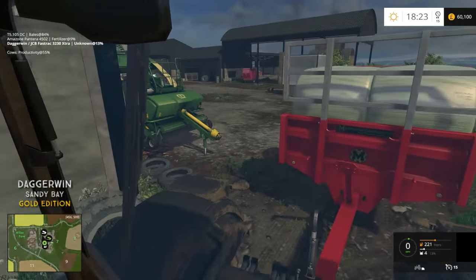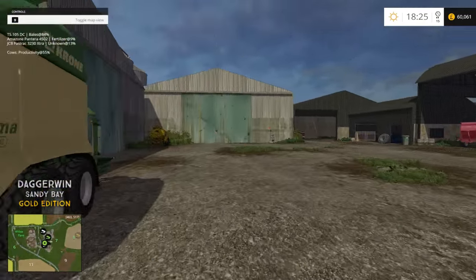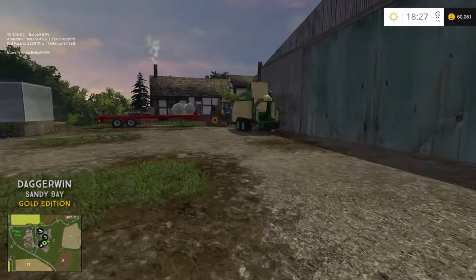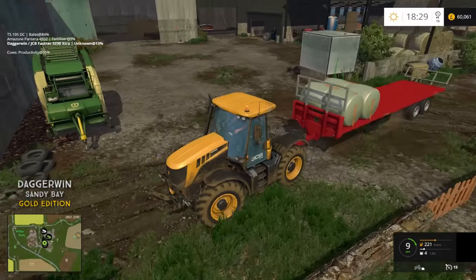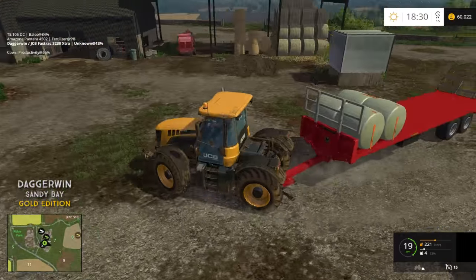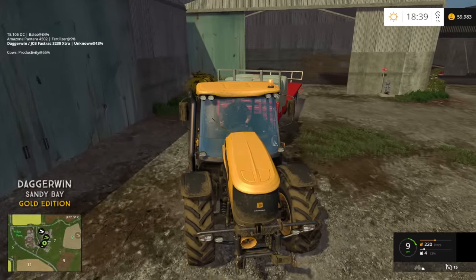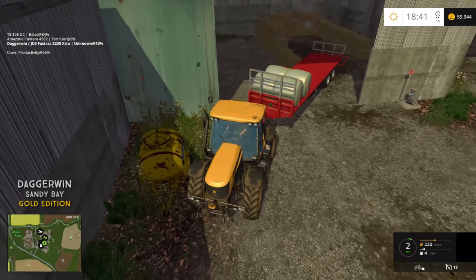Now, as this is Sandy Bay Gold Edition, I haven't actually looked at the buy or sell points since I was last here, so they might have moved. It used to be in here. Just check. Yeah, good, it's still there. We've still got the baler here. But yeah, probably won't be using that baler again for a while. Would really like to get the Massey Ferguson baler, square baler. Now that should be enough. I'll try it at that.